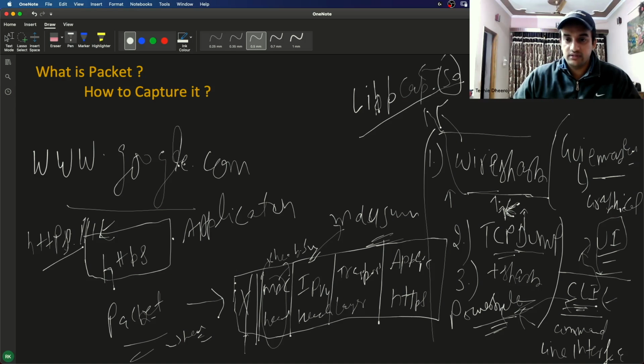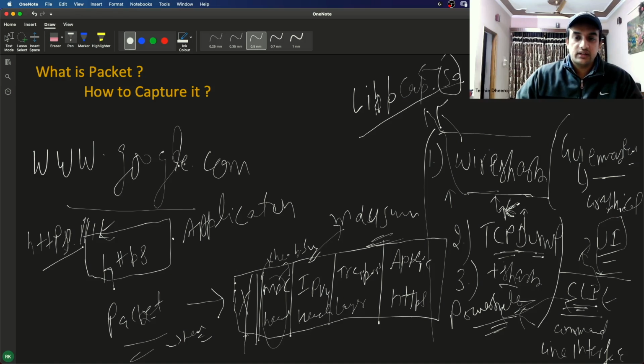We cannot run this application. It will not run. Basically, it will say it requires display access to show it on the screen. So at that time, these tools come in handy, and they are even fast. The only drawback is they are not user friendly. You have to remember a lot of arguments, and you have to see how to process and view those packets, which is a little bit hectic.